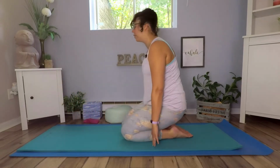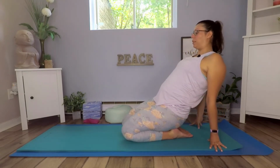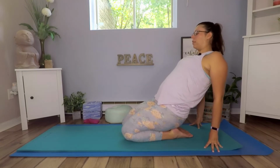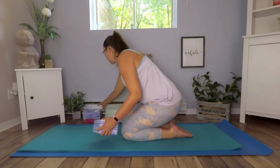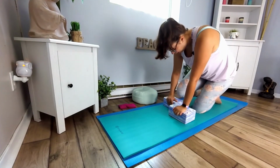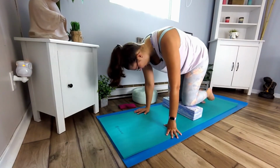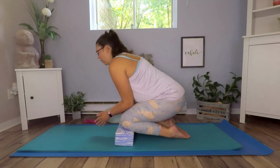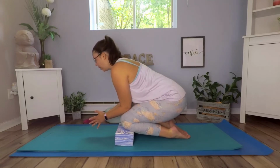So sit back on your heels and then bring your palms behind you. I'm going to give you a couple options. So if you're not feeling anything into the tops of the feet and into the ankles, you can always lean back a little. Or what I like to do is grab a couple blocks on their lowest level and place the knees on top. This might seem a little weird, but I really think it gets nicely into the tops of the feet and ankles. And then just sit back on your heels and then just lean forward. If this is too intense, just take any other variation that you like.